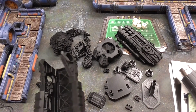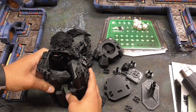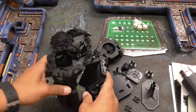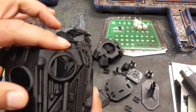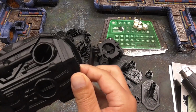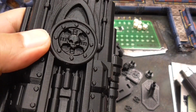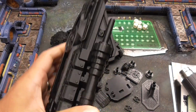So here are most of the pieces that I printed out, and I actually printed out the main body like this on my print bed, and just an hour before it was supposed to complete, the hot end got caught on one of these, and it shoved both of them off of the print plate. And so it was so close to finishing, so all I did was slice off and print off these pieces, and so right now I have to glue these on the end. But other than that, it's a pretty clean print. I mean, look at the detail on that skull. And this is at 0.2 millimeter height on my Prusa MK3S, and I think the details turned out really well.